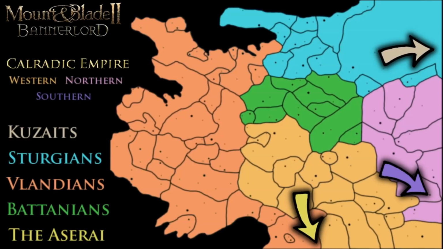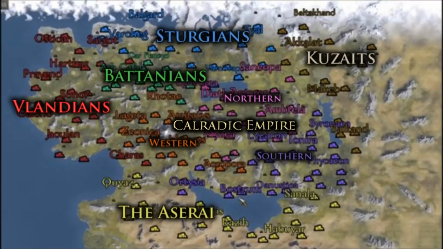So let's go ahead and look at the actual Bannerlord map and get a better idea of how this works. So here we can see the full map, and it's quite a bit bigger than Calradia as we've seen it before. The Empire is going to occupy the vast majority of the territory in the center of the map, and it's actually split into three, as you'll see there. So we have Western, Northern, and Southern. I've also seen that one referred to as Eastern, so, you know, either way, Southern or Eastern. I'm just going to refer to it as Southern here, but, you know, call it what you like.